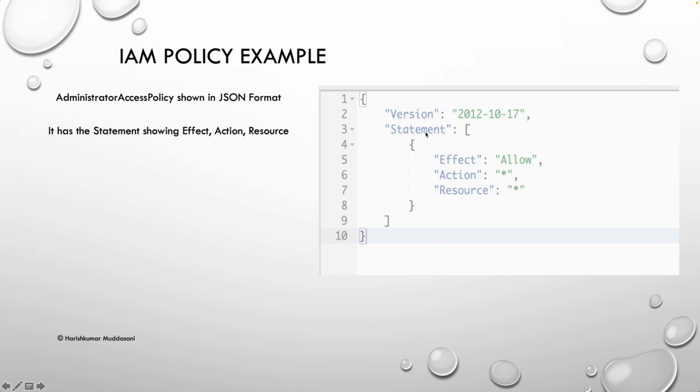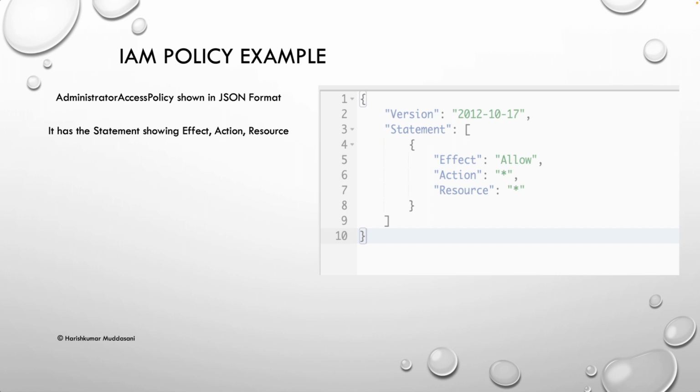We have version, statement, effect, action, and resource. Effect mentions allow. Action mentions the wildcard character, star, which means it allows all actions. And resource is also star, which means it has access to all resources. So this is what an administrative access policy is, and currently only one user, Harish, has the administrator access policy.